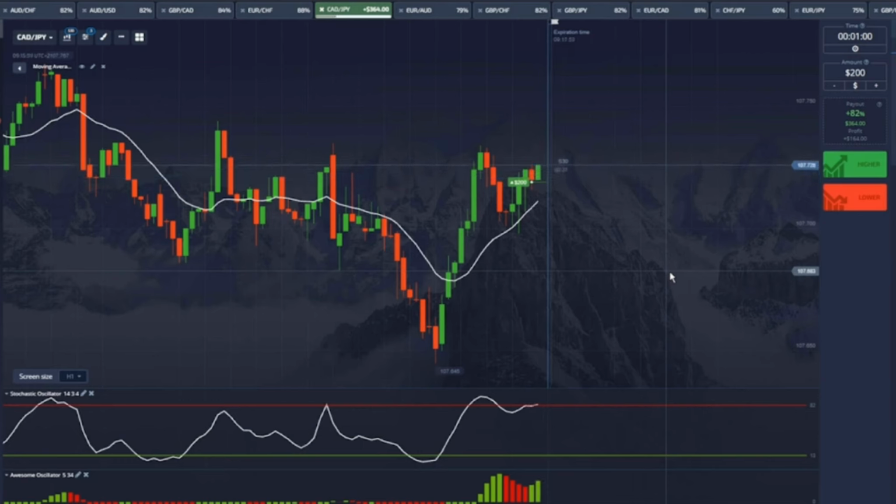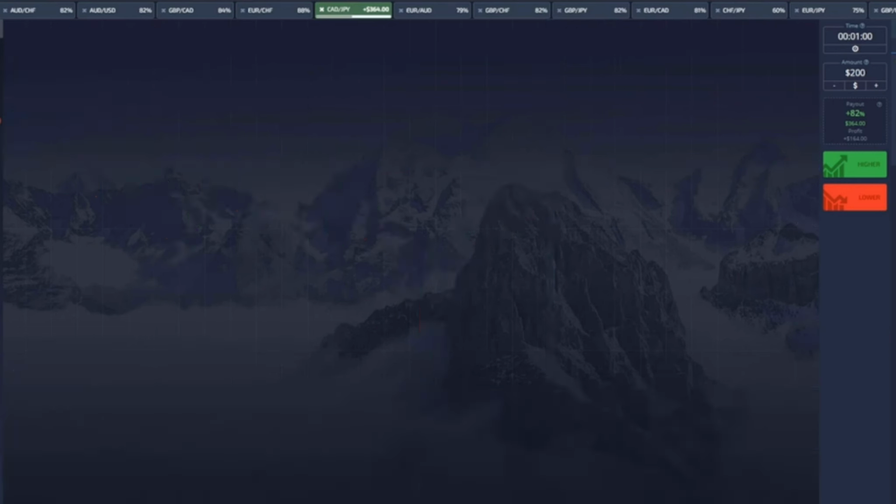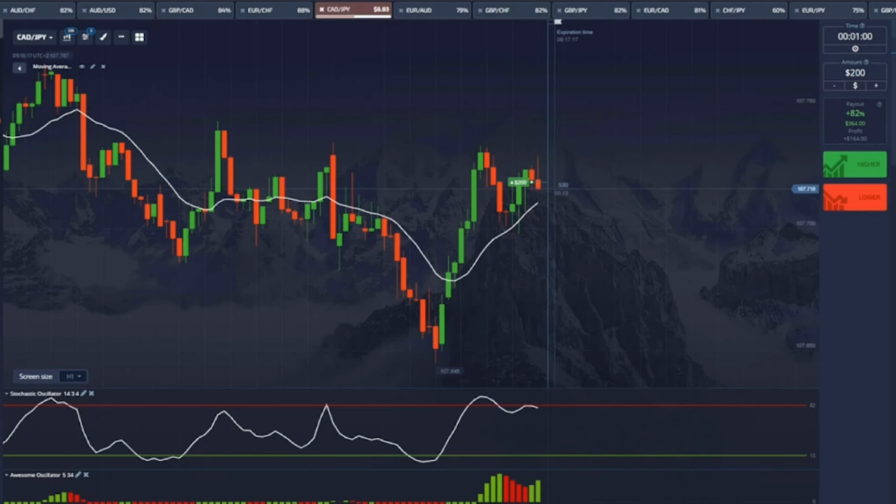When the stochastic oscillator crosses the overbought line downward and crosses back upward without going to the oversold condition, it indicates the start of a trending market upward, and the Awesome Oscillator indicates a strong momentum upward after it was going downward, confirming the trend for call option trades. Let's wait for the market to play out.